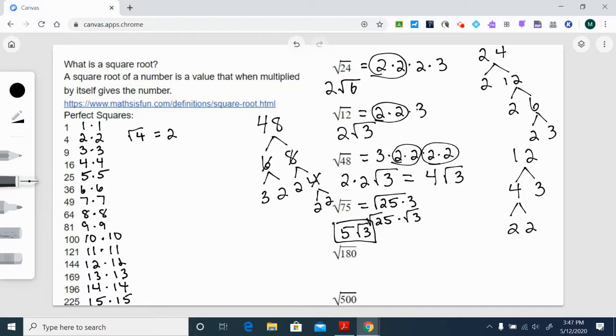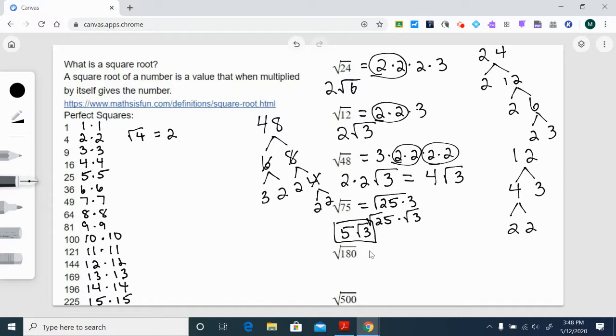So for this method, you do need to recognize and know your perfect squares. You also need to have a pretty good idea of your factors, or not be afraid to use your calculator for the factors. Oftentimes, if you divide by 2 or by 3, a good chunk of the time you will probably get a perfect square out of the deal, but not always. So sometimes I just start with 2 or 3 and then work my way up until I get a perfect square.